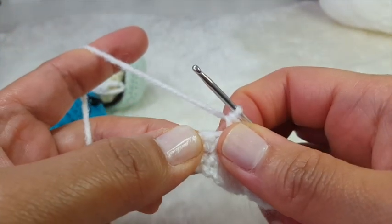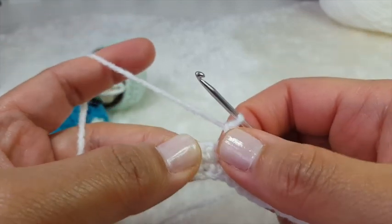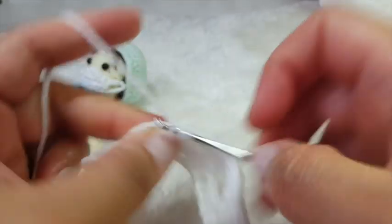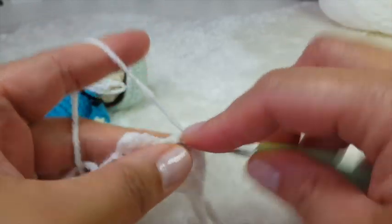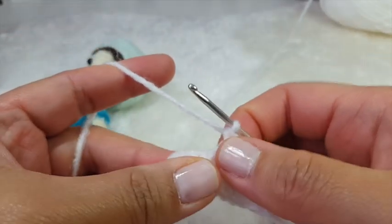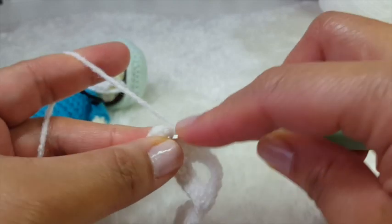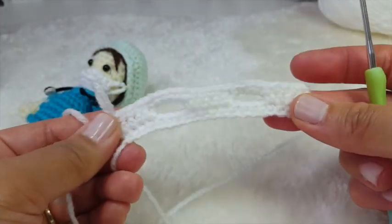Then 2 single crochet again, the increase, then 11, then the 2 single crochet, 12, 13, then the increase again, 14 and 15, then 4 chain here, 16, 17, 18, and 19. Then the increase again, 20, 21. Then the last 3 stitches, 22, 23, and 24. Okay.